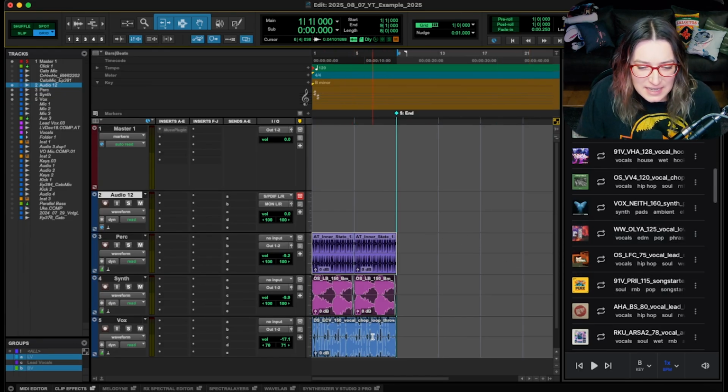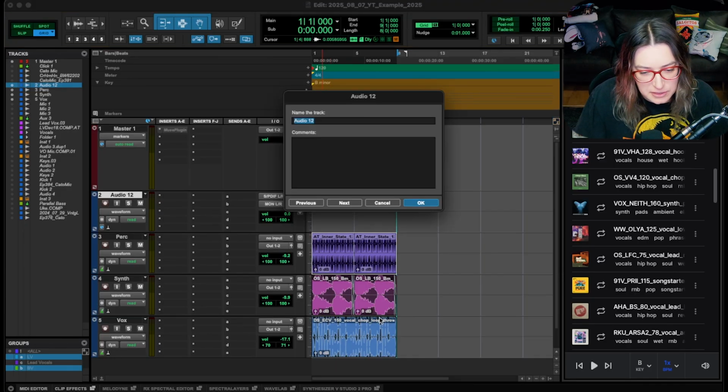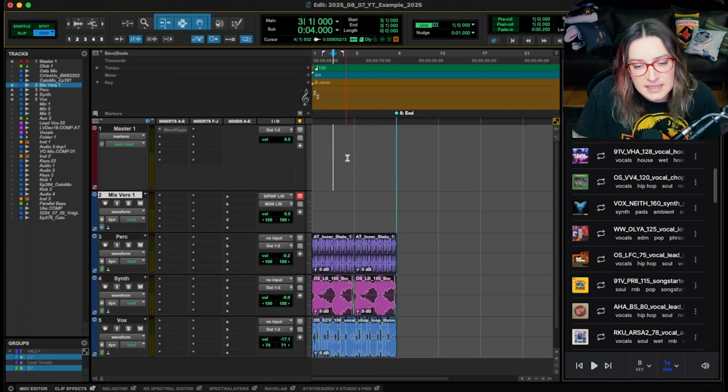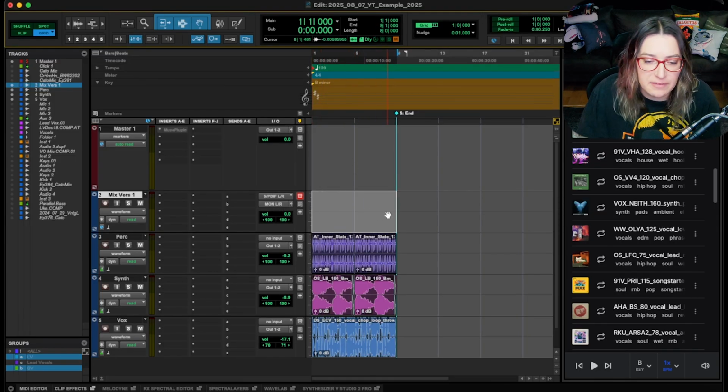So the idea is that I would take these and route them all out to a stereo audio track and print it within my session before then removing the file from my session. So you'd have something like this where you have all your tracks with your music, and then you might have like mix version 1 or what have you. So the idea is that once you've bounced to 2-track, you would have a stereo track with the whole stereo mix on it within your session instead of bouncing it externally out of the session.